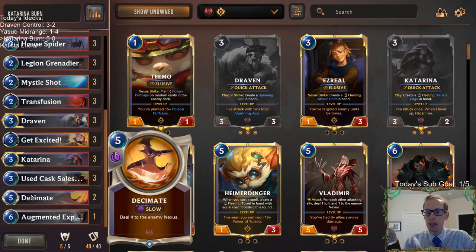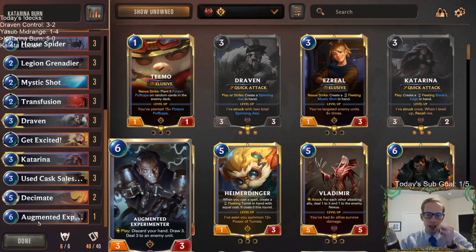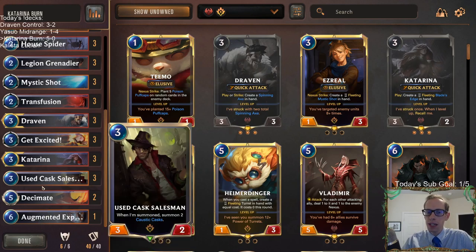Yeah, I mean, the list did well. I guess we never really even used the decimates, but that's why we have the one augmented experimenter in our deck. There's just those games that you kind of need it. You need to kill a Draven and refill your hand. Sometimes you got to do it.